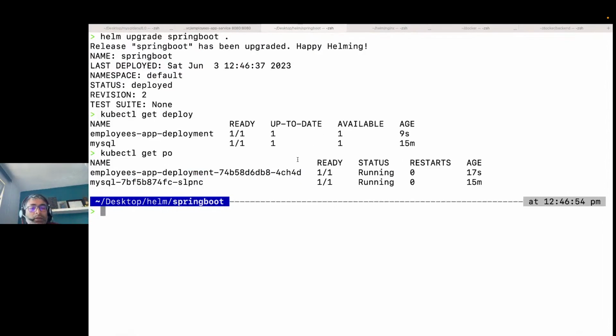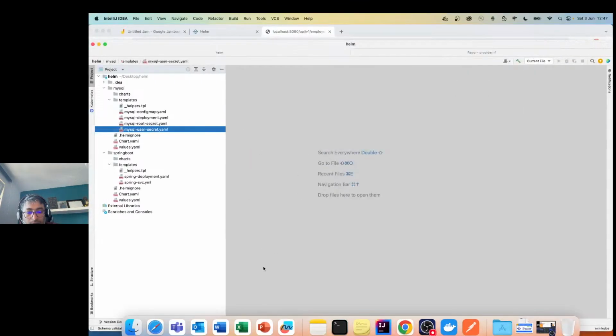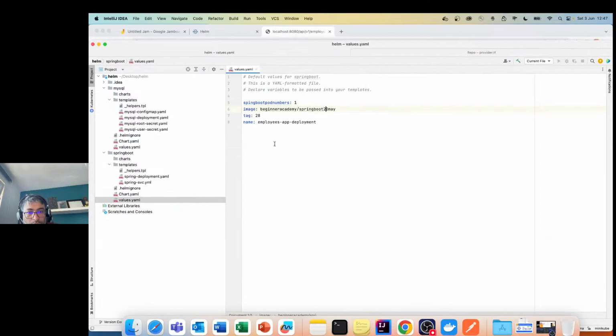Think that you have an employees app, right? So this is our employee app. Now you want to have an environment-wise naming convention, with the environment name. What I mean is, instead of just employees app deployment, I want to differentiate it, saying that it belongs to the dev, test, or production environment, right? How exactly do you do that? You can append a different name. So how do you achieve it?